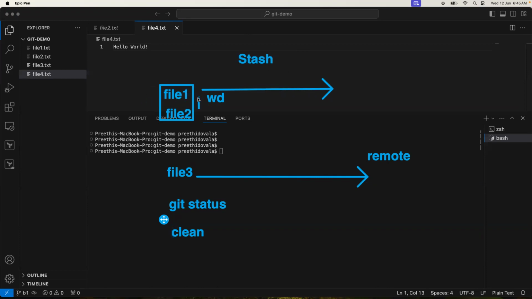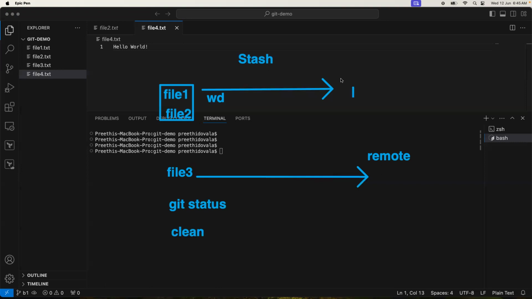I mean, we can add file 1 and file 2 to the .gitignore file and make it clean. But if I do that, the file will be ignored completely. I want those files, only those unstaged changes I don't want. If I put it in ignore, the entire file will be ignored. I will not see them in the repository. I want them, only the unstaged changes.